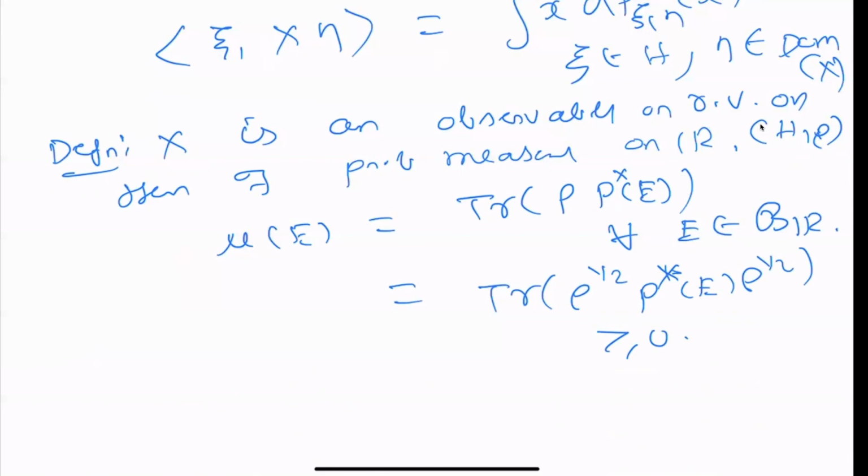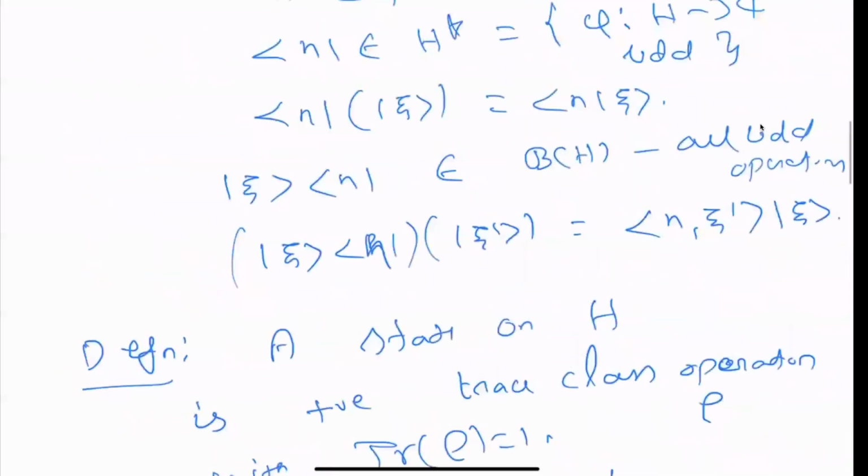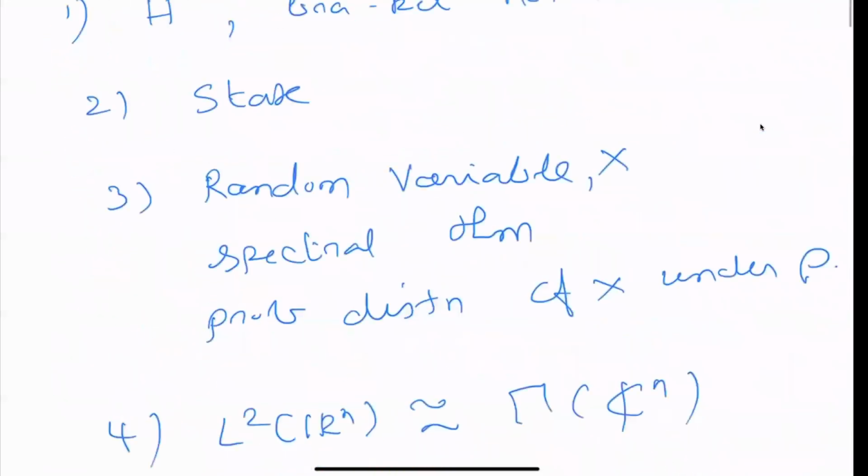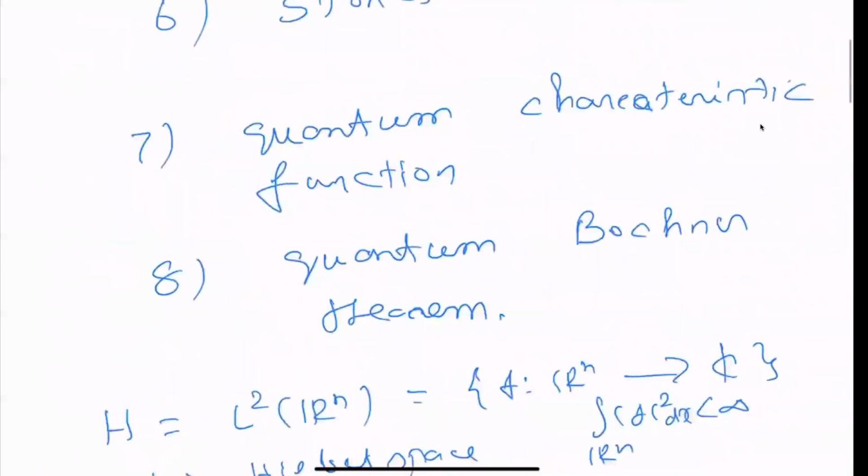In the finite dimensional case, the spectral theorem is just clear and very easy. Here you have to take the continuous probability space and work on that. You get a spectral measure on that. This is how you get a spectral measure. So this is how we get a probability distribution.